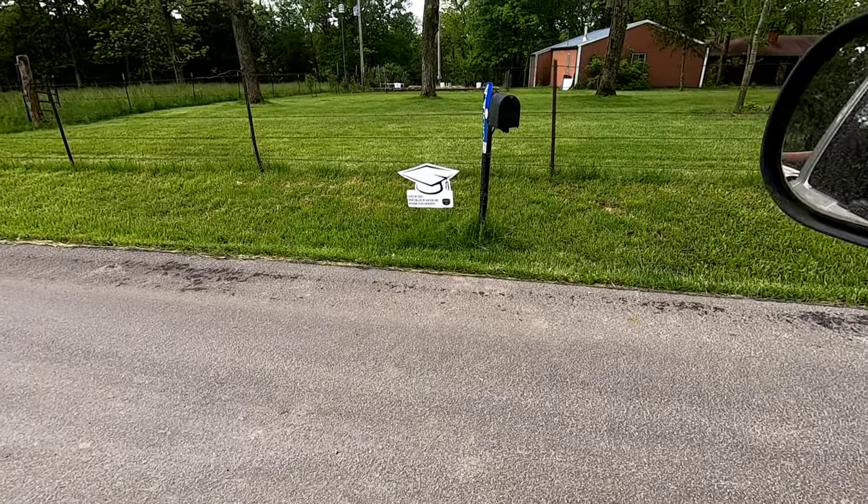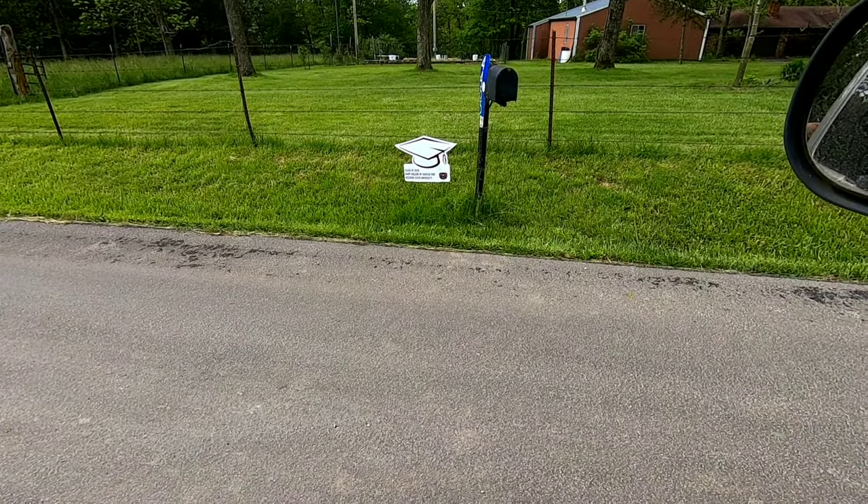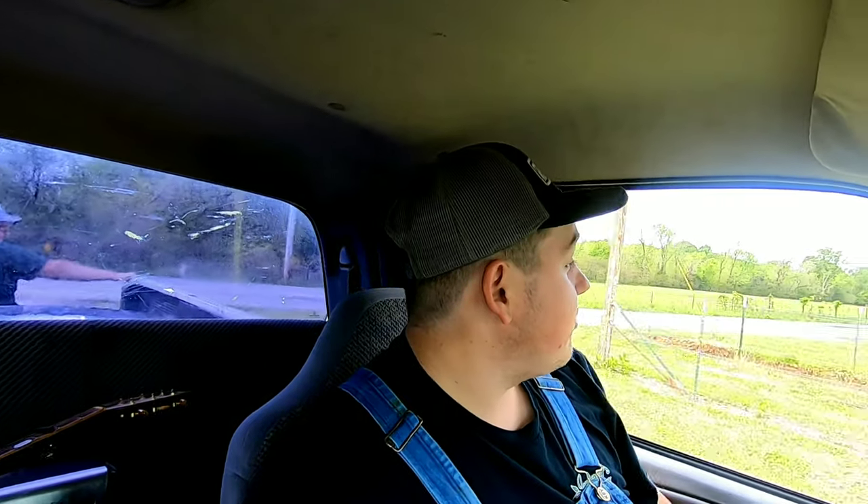Real quick, I want to point out driving out of the driveway here — Missouri State brought out a thing there for all the graduates. As you guys know, I was supposed to be graduating tomorrow. I'm still getting my diploma, but I'm not having an official graduation. They're still going to have the official graduation in October, but by then I don't care about it anymore. I probably should walk but I don't think I'm going to. Anyways, this was actually my last day of school today. I'm out here picking strawberries instead of being in class — no better news than that.